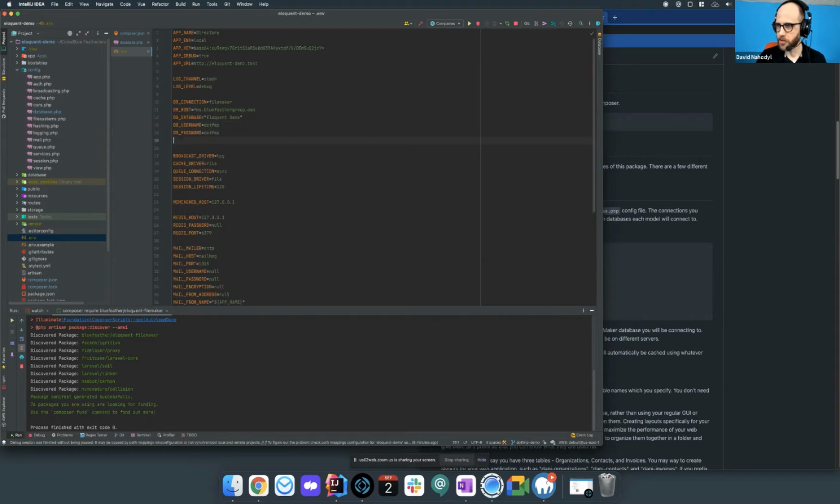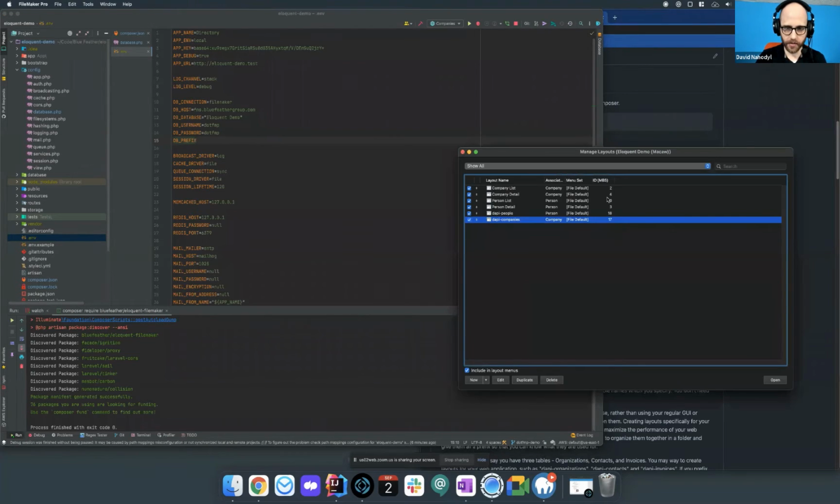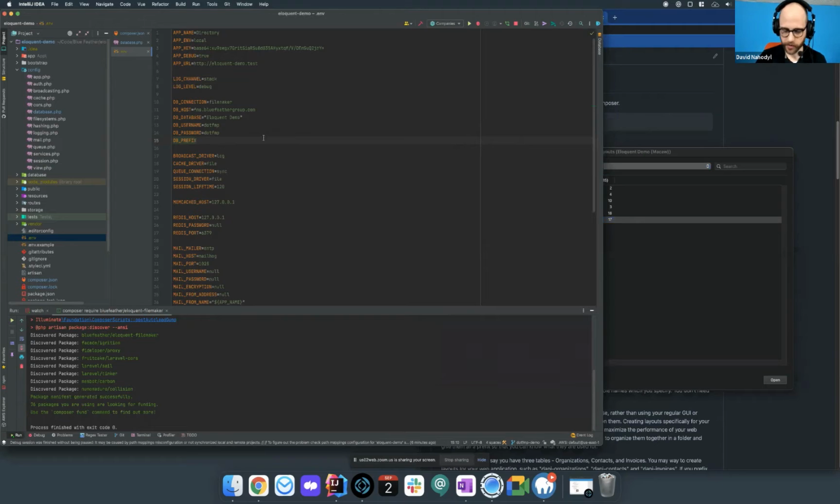Now there's one additional parameter that we can set on here, which is our prefix. Remember how I set up these layouts in FileMaker with this DAPI dash prefix on them for organization's sake. If I put a prefix in here in my configuration, I'm not going to have to enter that when I'm trying to actually get data from these layouts. It's going to know that we're always looking for something that starts with DAPI dash. So I'm going to add that in here now as well. DAPI dash, just like that. And with this, our connection to FileMaker is now configured. Laravel is going to be able to find our data in our database.